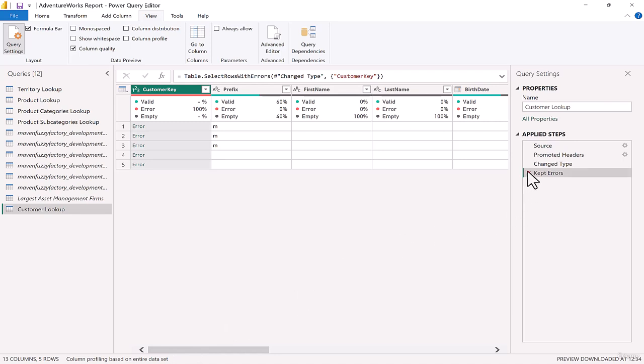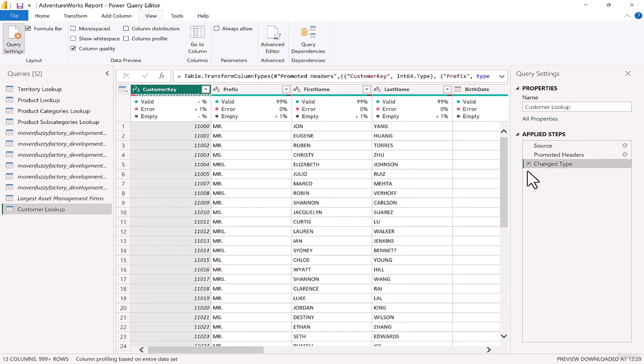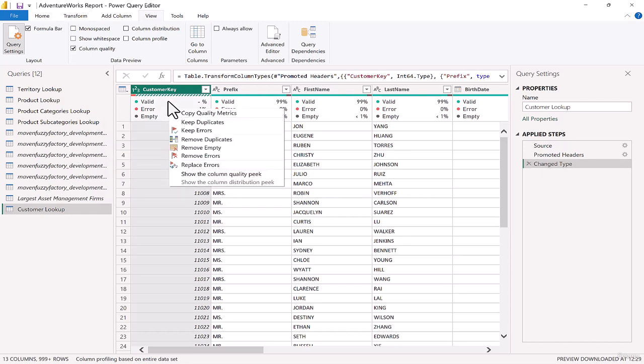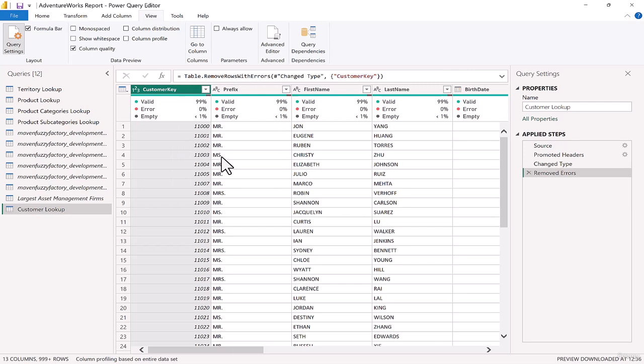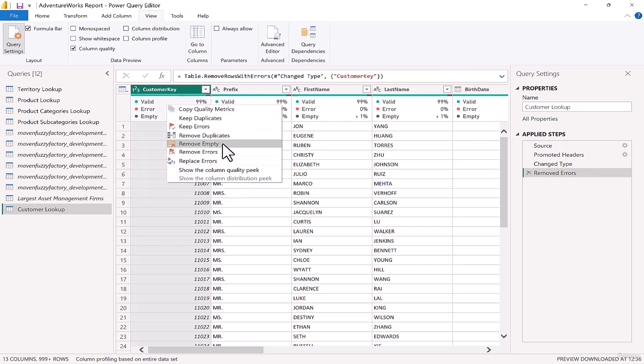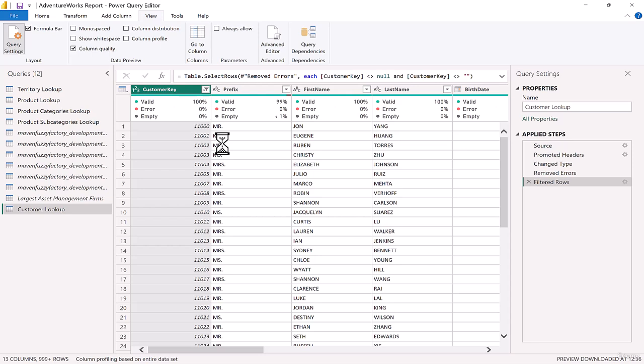So if we clear our keep errors step, the great thing about this is that we can just rerun through those same cleaning steps, right? We can either remove errors by clicking this, or we can right click and then select remove errors, right? We can right click again, remove empty.